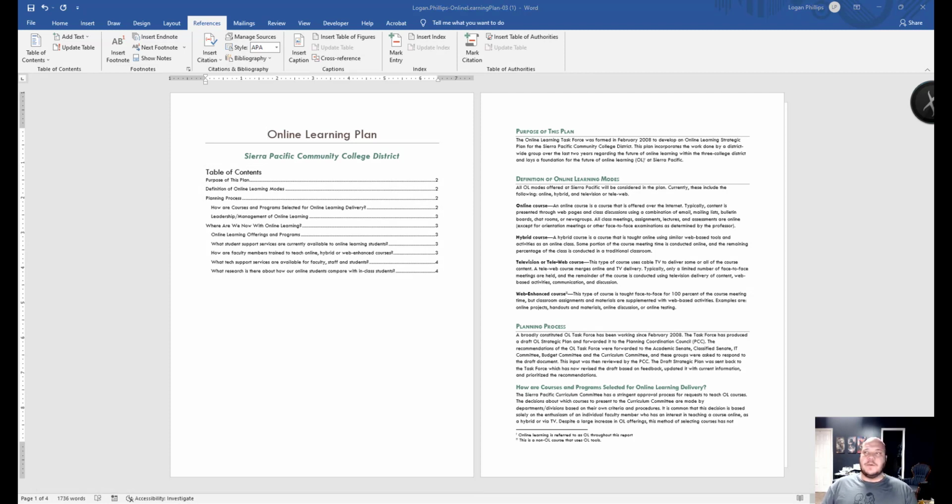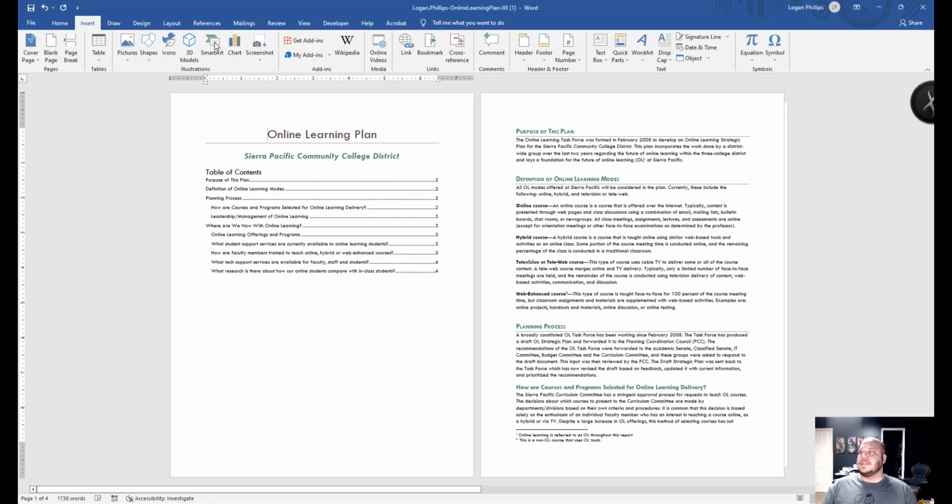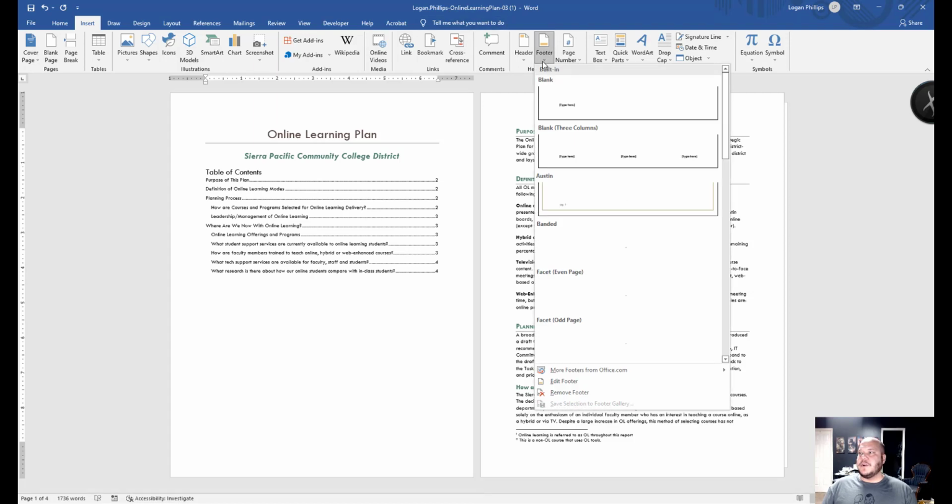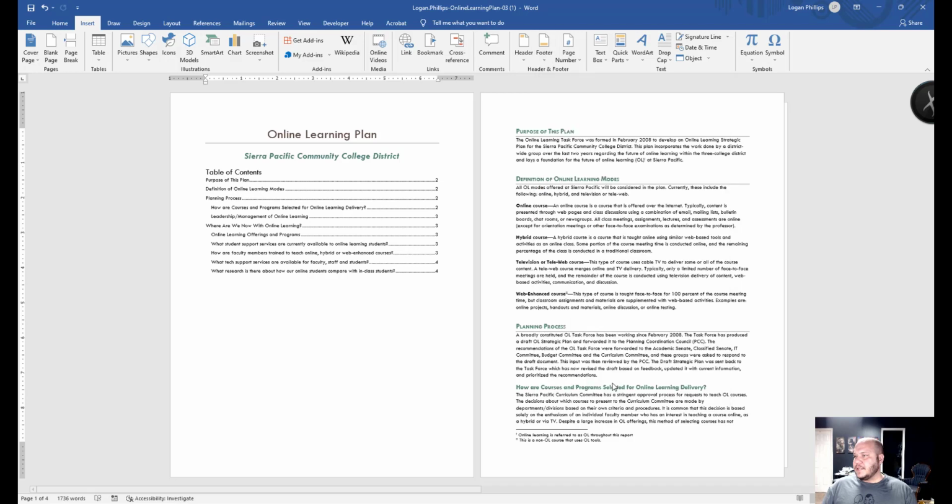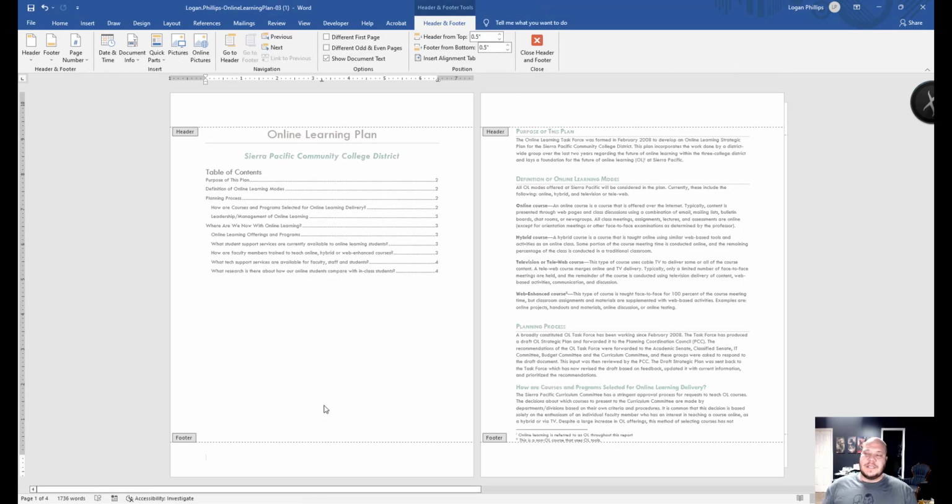We're going to click on the footer button. So we're going to go to insert header and footer. And we're going to choose footer button. And we're going to select edit footer. We're going to make a custom footer here. So typically in a footer, you can have things like your document properties, or you can have a page number, or the date that automatically updates to the last time you edited the thing. It's really a variety of pieces. But for us, we're going to make a custom one here with a few different document properties.